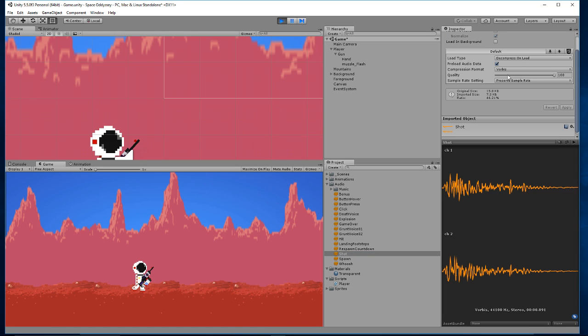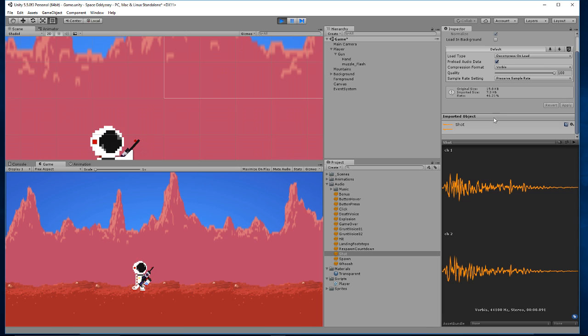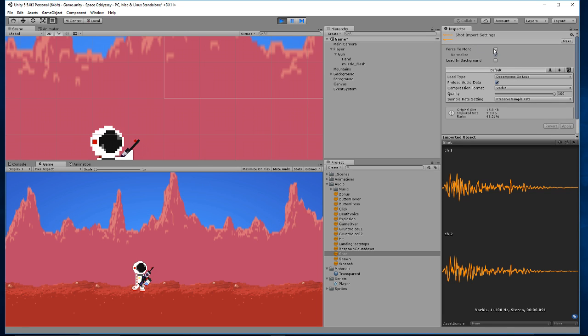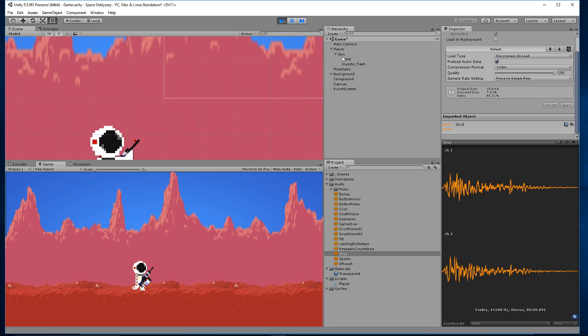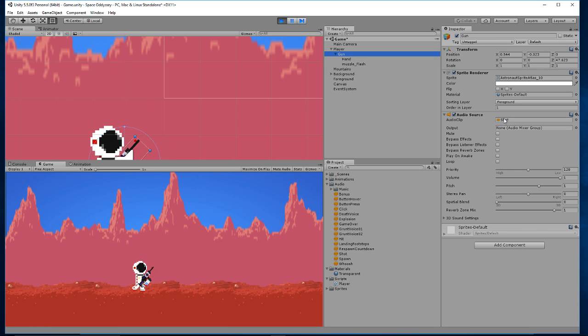Load type. Is that not a thing anymore, 2D sounds and 3D sounds? What is forced to mono? No, should be okay. Basically, I don't want to have any volume falloff. It's 2D, so it should be good. Alright, so shot is there, on our gun is shot.